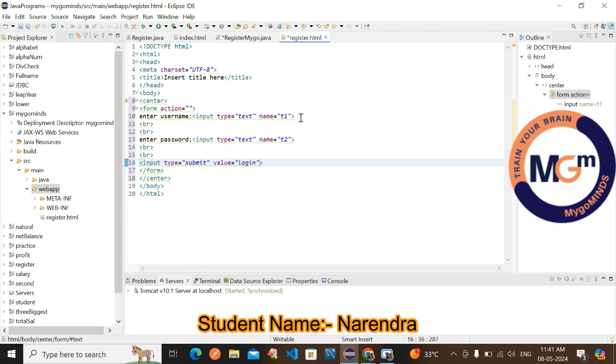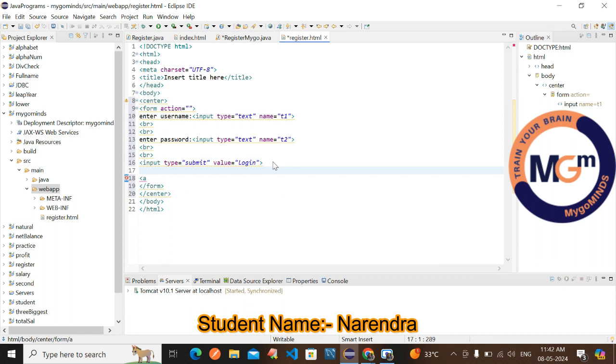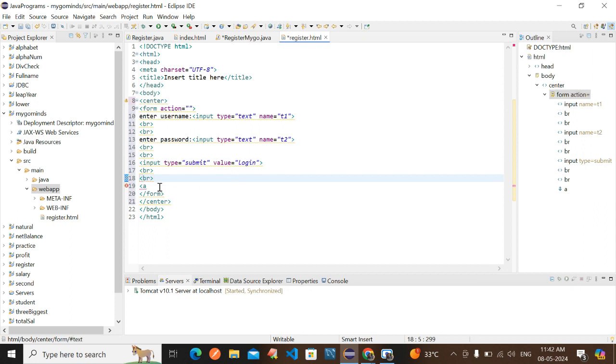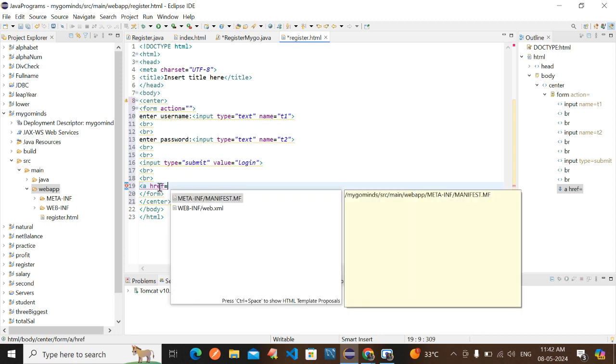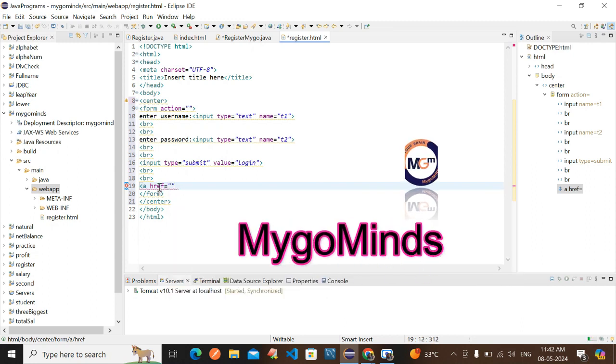Okay, and then we have to take one anchor tag. Before that, we take a break tag for proper alignment. Anchor tag, the href attribute is mainly used to connect the HTML with whatever website you want.